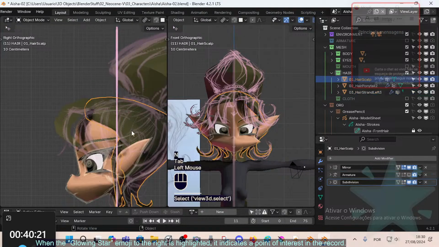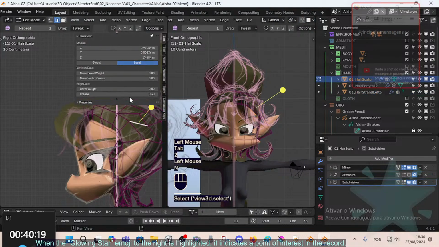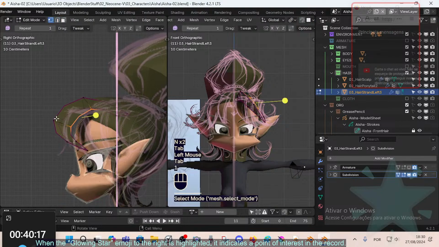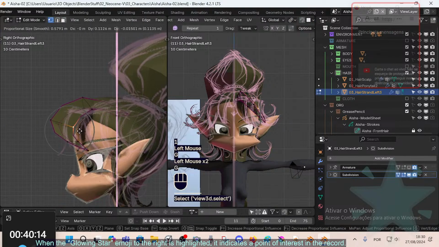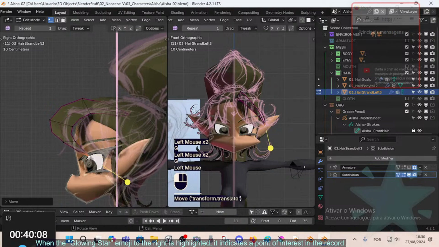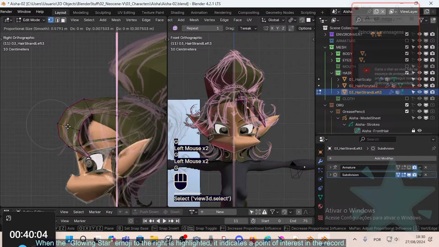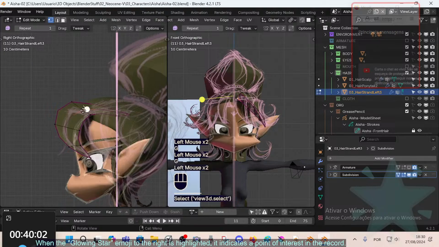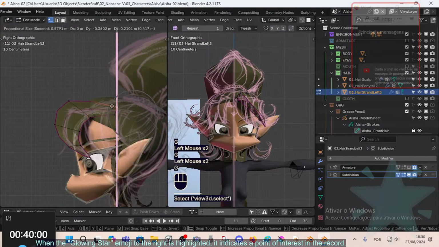Wait, 0.3 exactly. So her hairstyle responds to 0.3. Dorothy's, her sister, this is Aisha, so Dorothy is 0.5 apparently. Very sharper here.